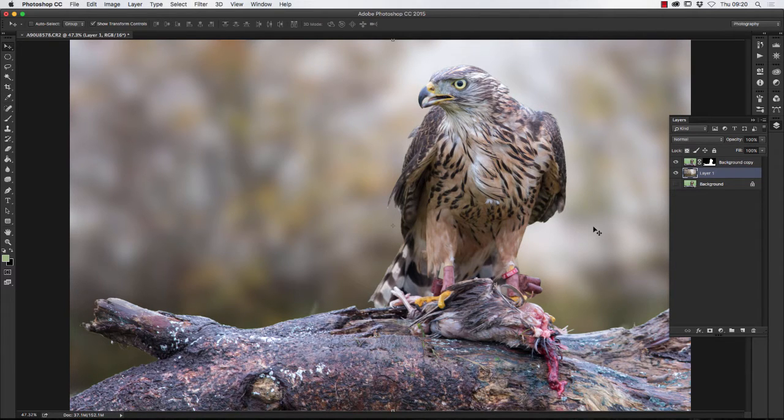And there's our image. I can just notice down here we've got a little bit of blur down there and also a little bit down there. So I can get rid of that by going back to my top layer, the copy layer, and clicking back on the mask and using a black brush again.